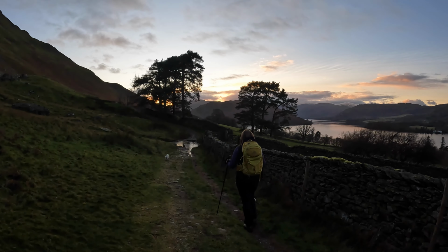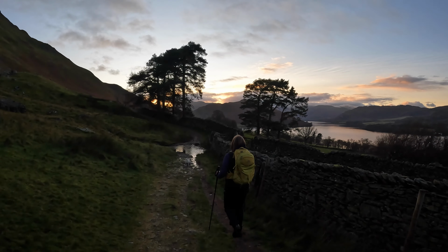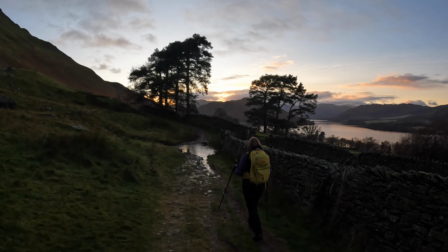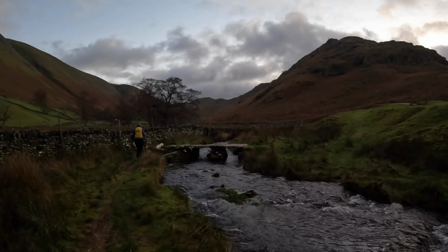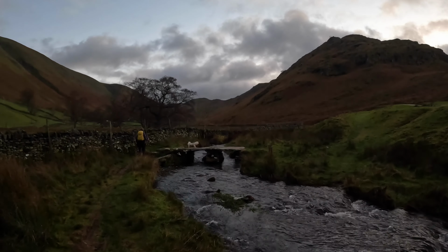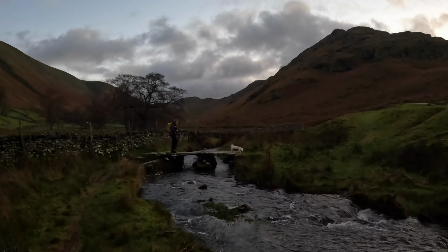It was quite a quick walk back towards Howtown. You can see the sun setting in the distance there, and the light was fading quite quickly, so we didn't hang around for too long. But it was beautiful walking along the side of Ullswater, some really nice views. It wasn't long though till we were crossing over the bridge again in Howtown, and making our way up the final hill back to Martindale where we started.